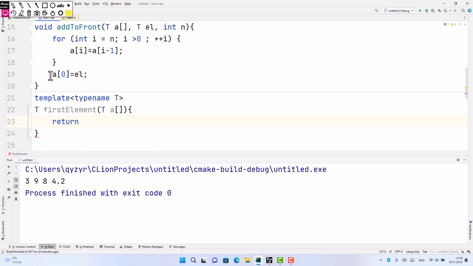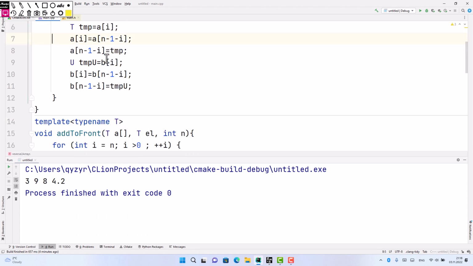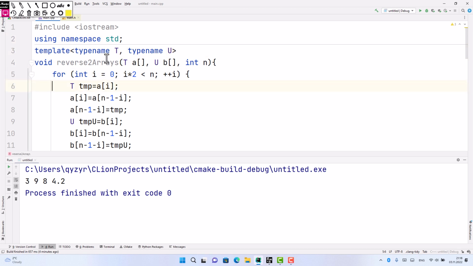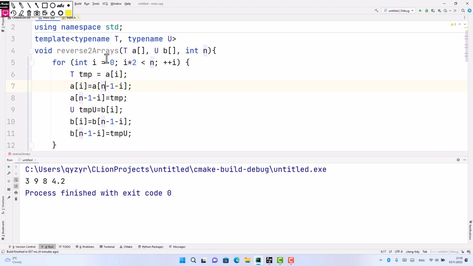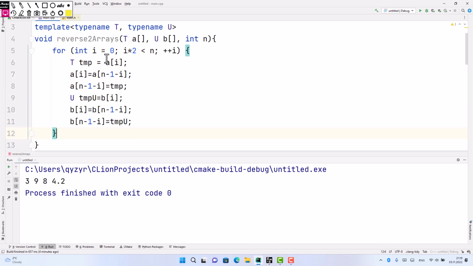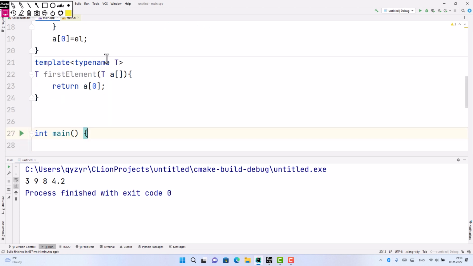So in any case it will be used in this scope like a usual type, and it can be replaced even with your own class you have created, but you need to be careful with the support of these operators, for example operator equal, or operators like plus, minus, and so on.